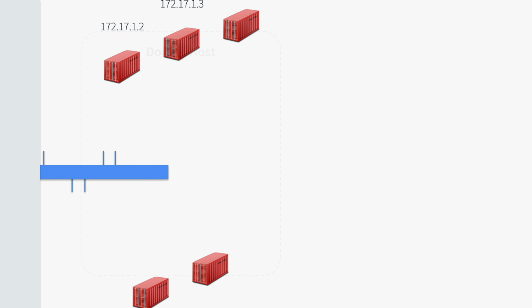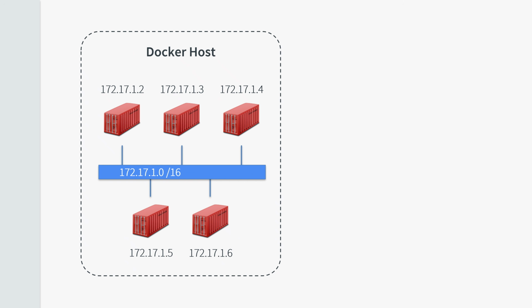Let's think about how IP addresses are assigned to containers. When a container starts, it is automatically given a private IP address, usually from the 172.17.0.0/16 range. These addresses are only accessible within the Docker host by default. If we want to, we can manually assign IPv4 or IPv6 addresses to containers. There are times this is useful, but in most cases, it's easier to let Docker handle IP addressing automatically.